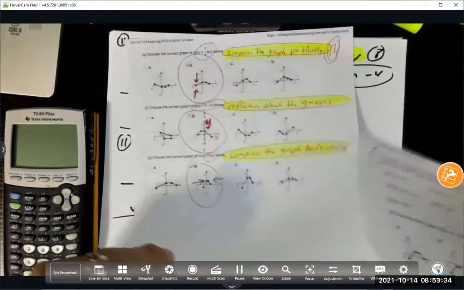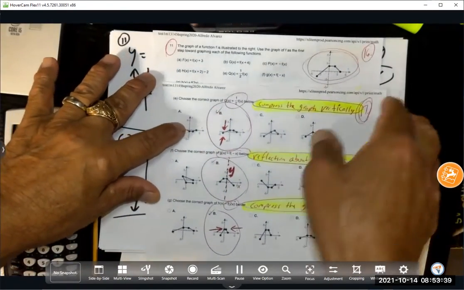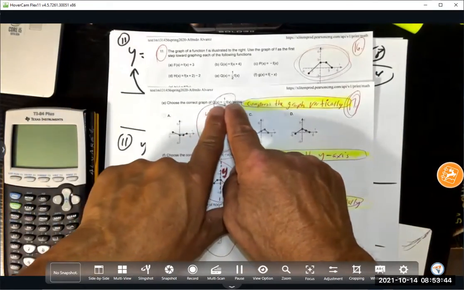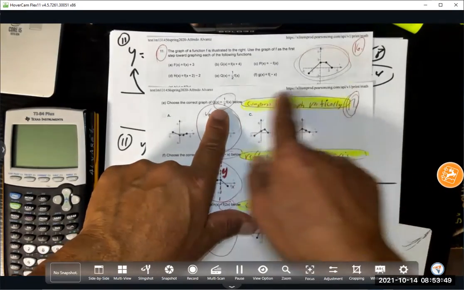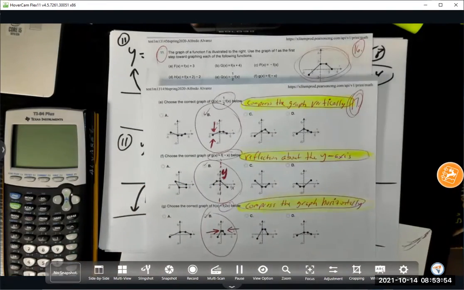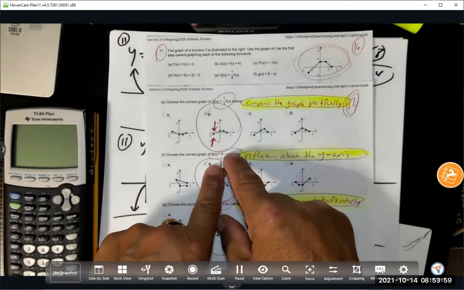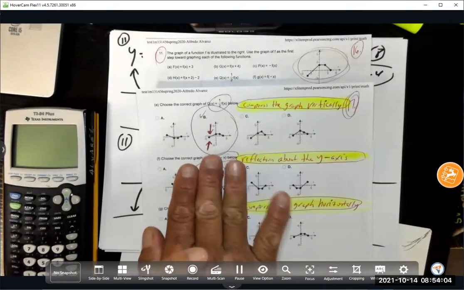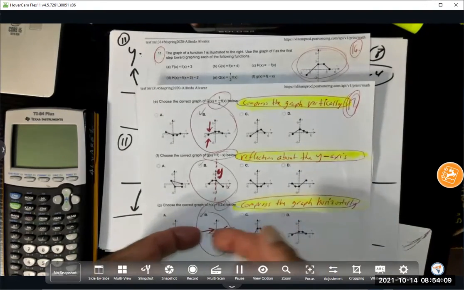Okay, so you just gotta look at them and you're gonna be able to see them, I think. And then the trick parts over here, if you have 1/2 of f of x, 1/3 of f of x, 1/5 of f of x, it's just gonna squash this thing down this way. And if you have negative x in there, it's gonna flip it around that y-axis right here. And the last thing, if you put a 2x, 3x in there, now it's gonna squash it this way.